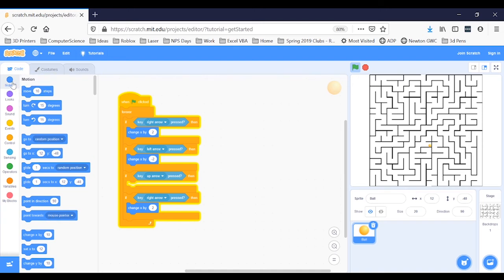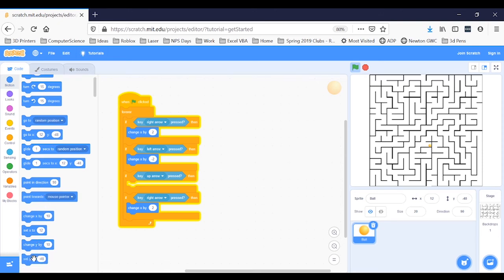Then go to the motion blocks and find the Change Y by 10 block. Snap that inside the third if block, the one with the key up arrow pressed block at the start. Don't forget to change the number to 2. Up is the positive direction for the Y coordinates, so we want the Y number to get a little bigger each time. Try it out.